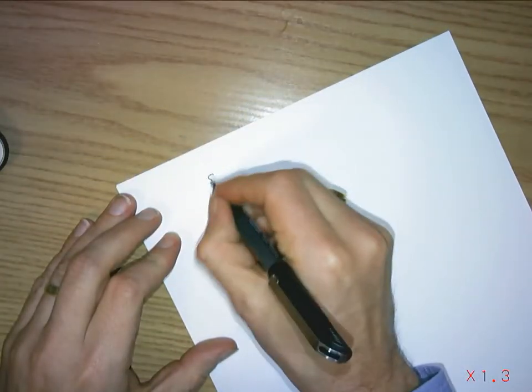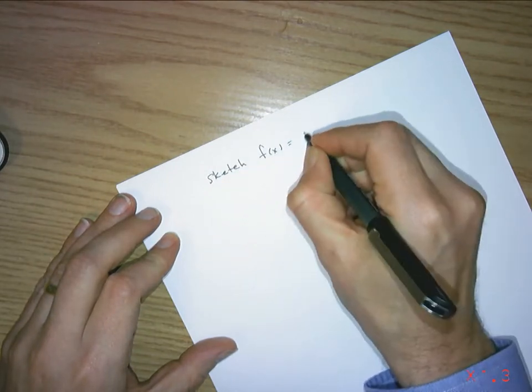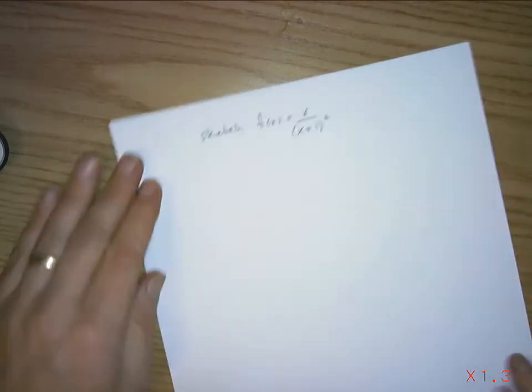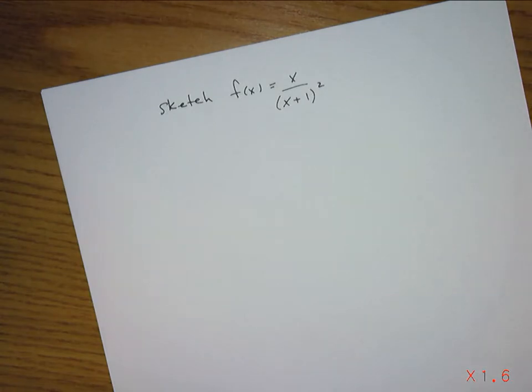Okay, so the example I'd like to do with you now is sketch the function f of x equals x over (x plus 1) squared. We're going to do this by going through the procedures that we've outlined. Now, you may not need all of the procedures to get an idea of the graph, but in this course, we're going to do all of the procedures and then use all of that information. Some of it will be supporting information. Some of it will give us the same information. Ultimately, if you get two pieces of information that contradict each other, then something's wrong with your math somewhere in there.